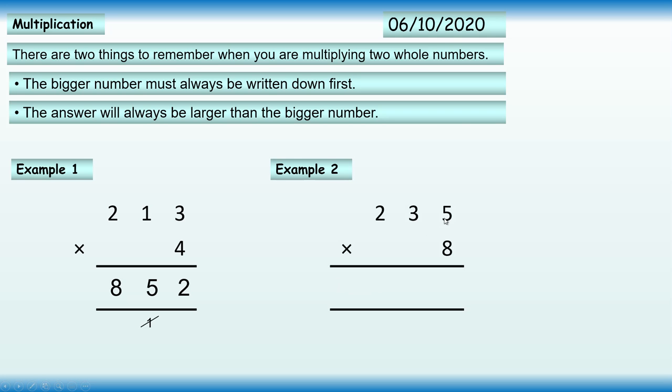This time we've got to do 8 times 5. 8 times everything. 8 times 5 first is 40. So put a 0 there, carry the 4. Still looks like 40. 8 times 3 is 24, plus the 4 is 28. So we put the 8 here and put the 2 down here. And don't forget to cancel the 4 because we used it now. And 8 times 2 is 16, plus the 2 is 18. So we got 1,880. So that's our multiplication. Let's have a look at a couple of division questions. Oops, nearly forgot to cancel the 2.